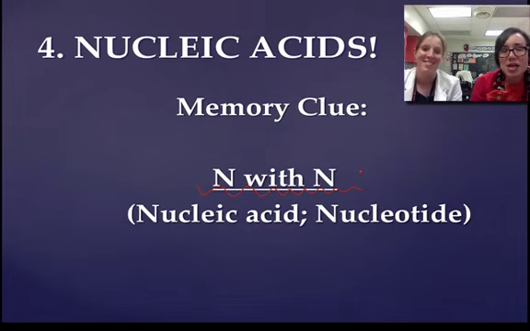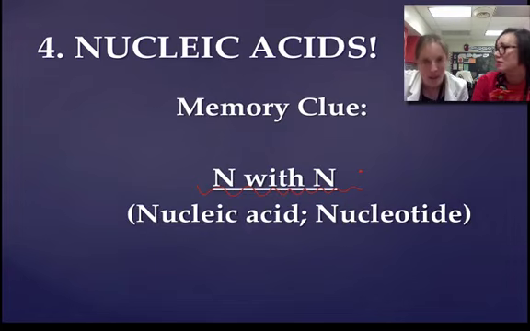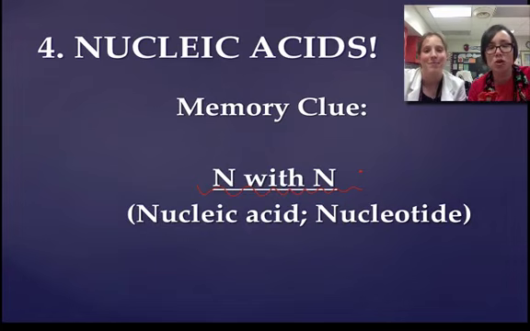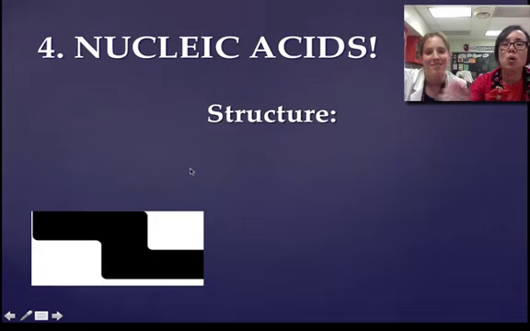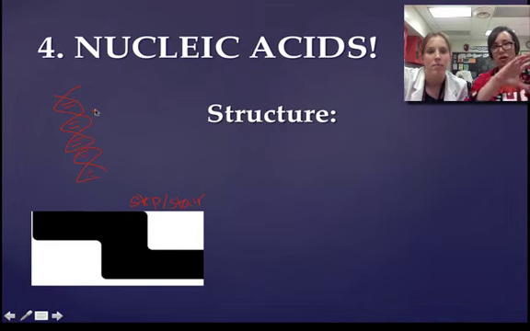Pro-amino. And then we have nucleic acids go to nucleotides. How do you know? N with N. Really simple. All right, now that we know what the building blocks are, let's go on and talk about the structure. So the structure of a nucleotide looks kind of like a step or stair. That should make sense to you because when we talk about DNA, DNA has this double helical structure, right? Which basically means that it's a ladder or a staircase that's been twisted.